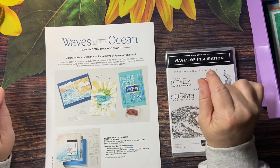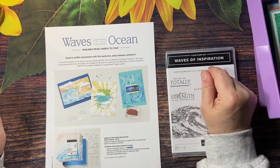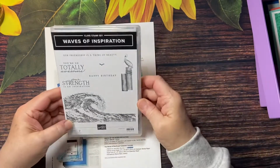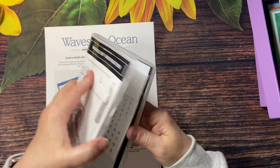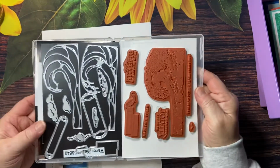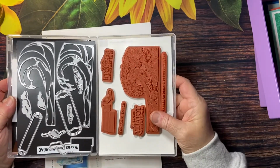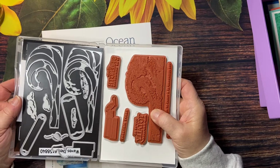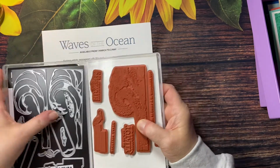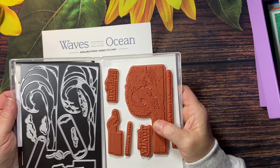So let's talk a little bit about this Waves of the Ocean. There is going to be a stamp set and dies. This is the stamp set, Waves of Inspiration, and there are coordinating dies that go with it. I tend to put mine on a magnet sheet, and I like to keep them right in with the stamp set. So it is a red rubber stamp set, and the dies are called Waves dies. With being a demonstrator, you can purchase this now, or like I said, add it to your starter kit.